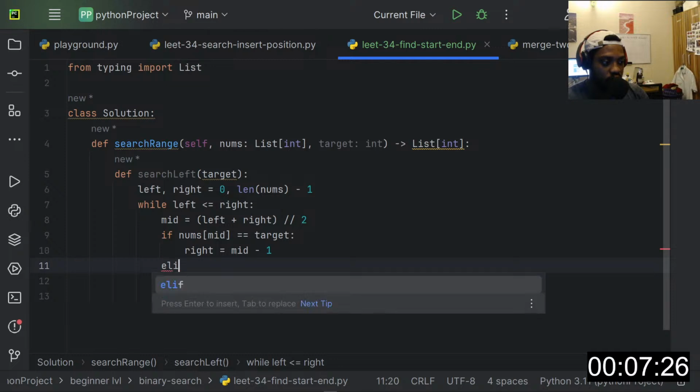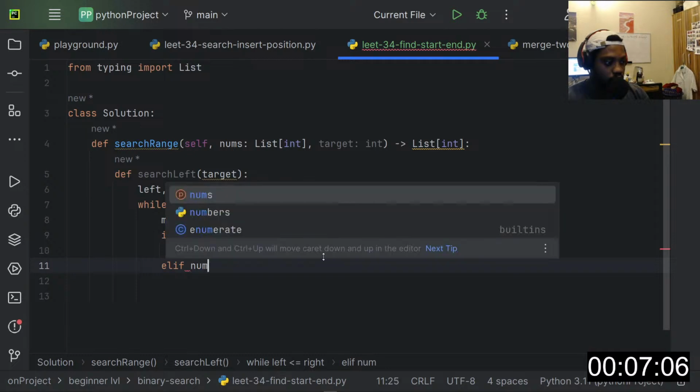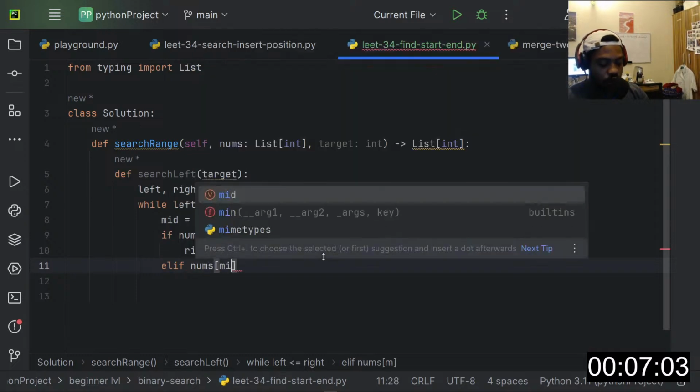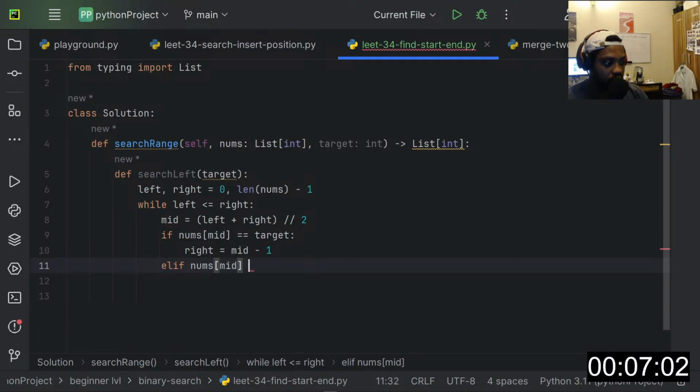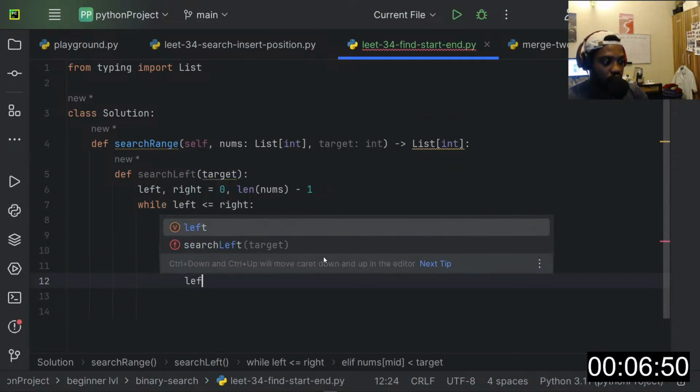So we'll say otherwise, if the nums at this midpoint is less than the target, then we would simply move the left pointer forward.